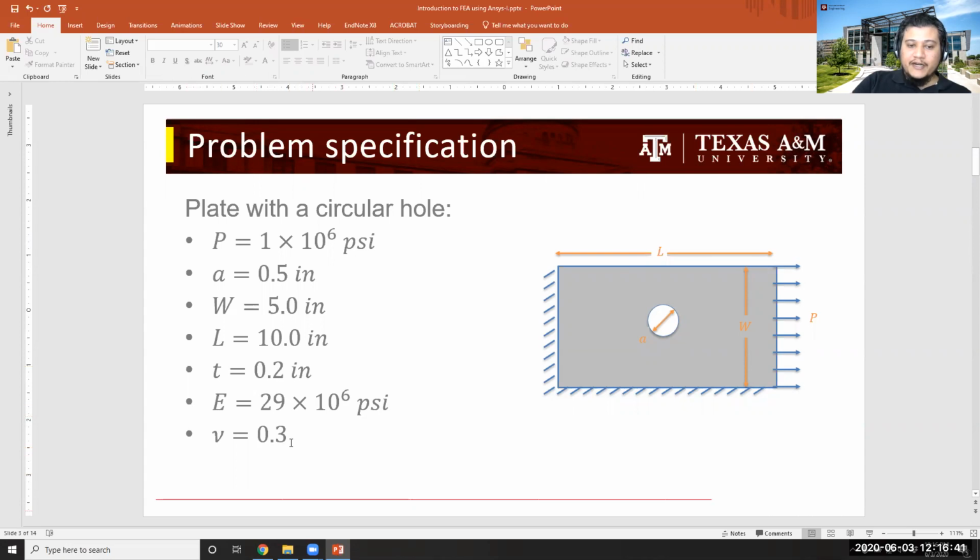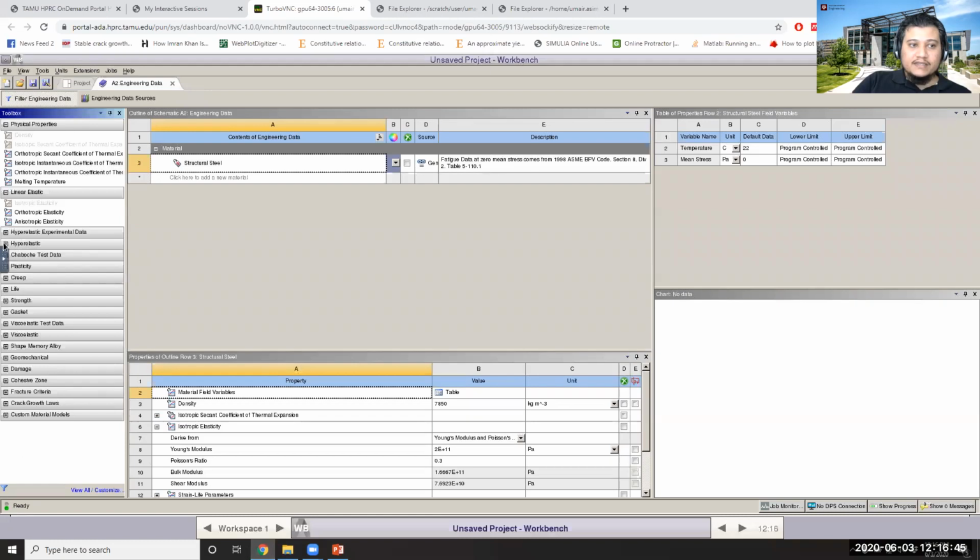So we don't need to bother about all these things for now. The most important thing we will be interested in is the linear elastic part, and we will be assuming that our material has isotropic elasticity, so we don't need to worry about the other options either.